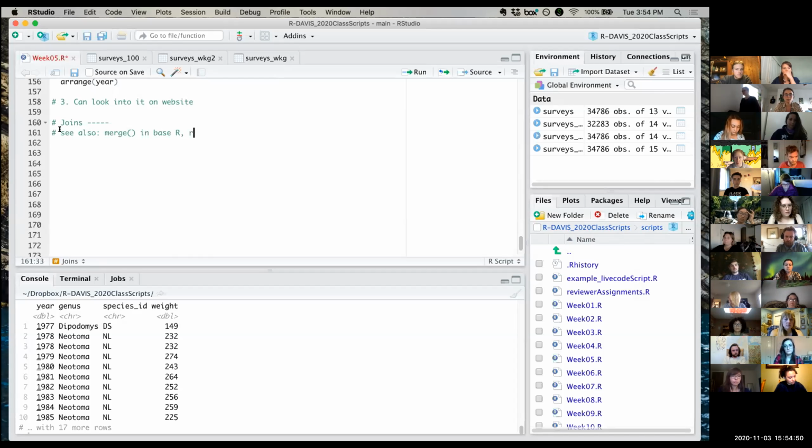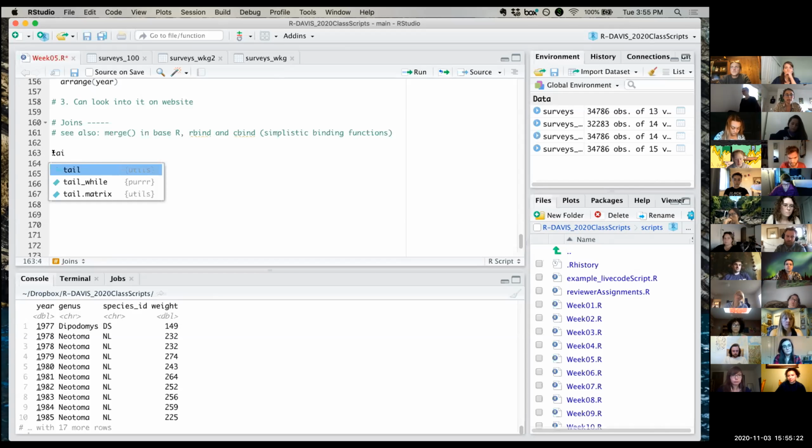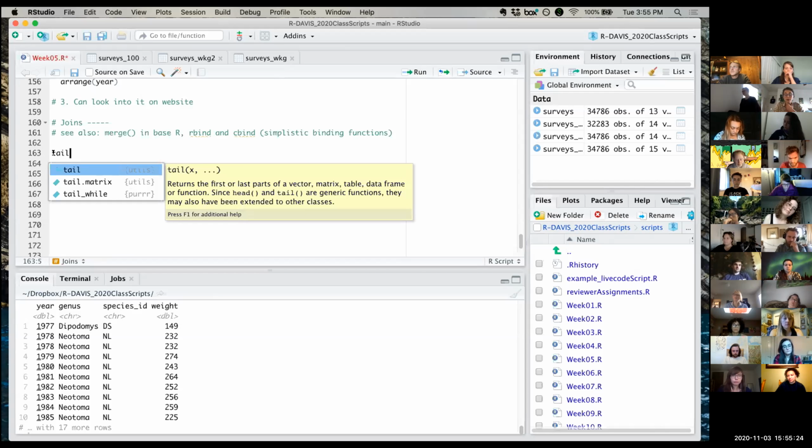And you might also come across rbind and cbind, which are sort of more simplistic binding functions. These are kind of like apply. They're not stuff we're going to go over now, but be fully aware that these are words that will come up in all likelihood if you start Googling around for joining different data frames. But in order to join together data, we've been working with our surveys data table, but we actually need a second source of data. So we are going to read in one of the other data sources that should already be in your project.